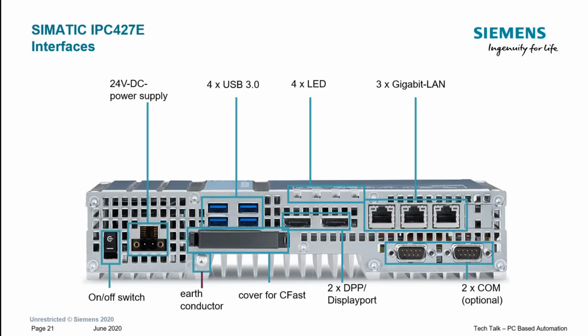We've got the 4 LEDs on this, which is important because when we configure our software controller, we can actually use those LEDs to give us an indication of the health status of our device. So things like if the PLC is in run or if it's in stop, the same as we would on the front of a hardware controller itself. Now we've got the 3 gigabit LAN on this particular model, and this is where we can say X1 is Windows and X2 and X3 are maybe my Profinet interfaces or whatever arrangement we can have. And we can also get these with serial ports. So if we do have a requirement for legacy comms, we can do that.